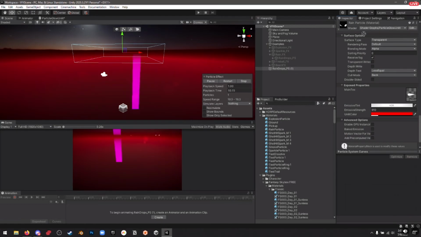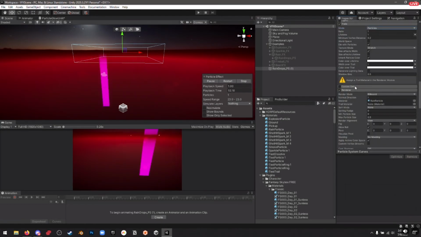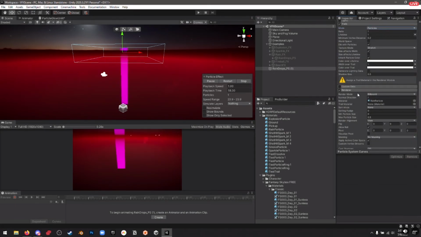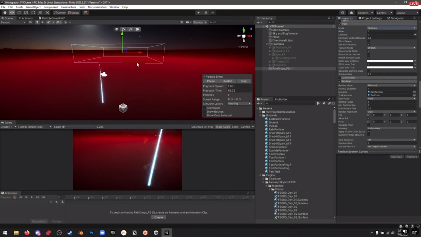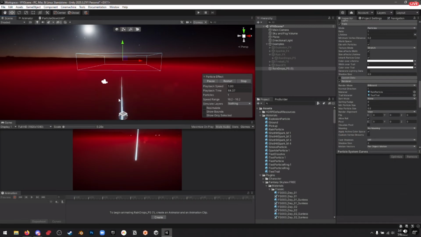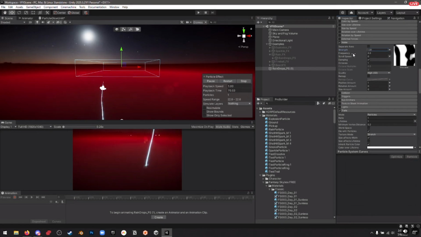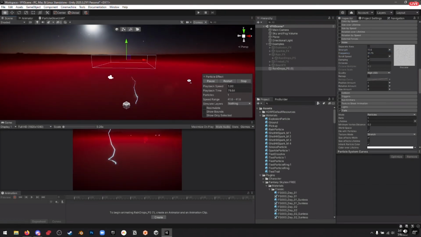So you can assign a trail effect, and I'm looking for the slot to put the material. There it is. When you turn on the trails component, it'll add a trail material in the renderer. So I can put a trail here, and you can see now there's a trail being emitted with the particle. Now, like you were saying, if we turn on noise and turn up the strength and the frequency a lot, there we go. Right there, boom, lightning.